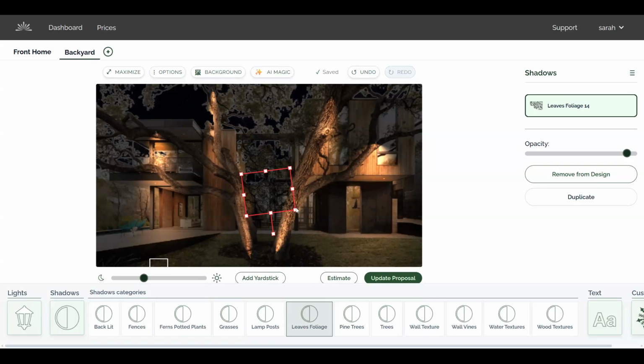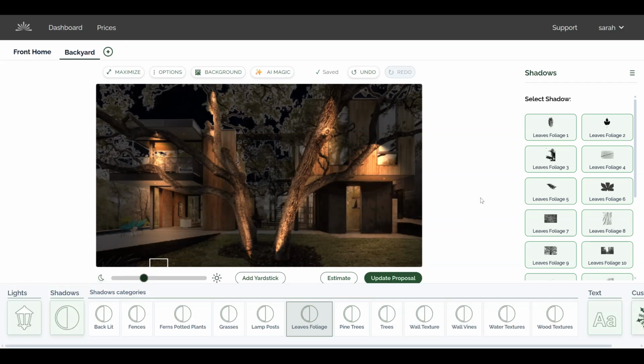So it's really easy to do. It doesn't have to be the exact same shape. It just has to kind of look like it blends a little bit. And this is a great thing to do, especially if you have lights shining over leaves and things like that. You can do that same kind of shadow work.